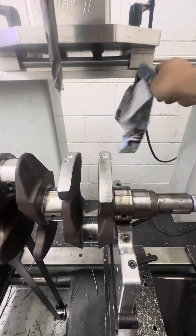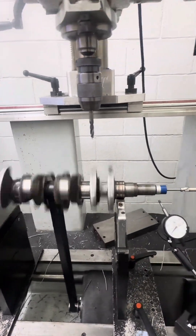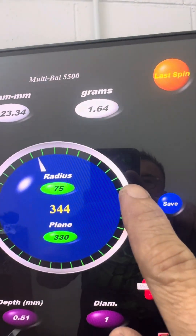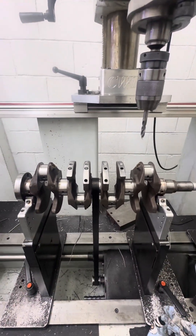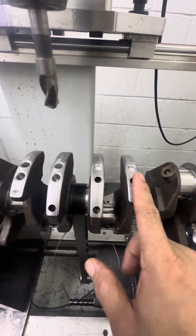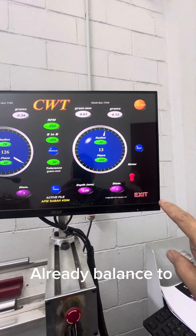All right, spin first to see if it's enough. Spinning. All right, from 5 grams now it's 1.64 grams on the right side, about 2 to 3 grams on the other side. So this one went from 18 grams, and this one from around 5 grams. Front side — same left side also same side. So we have to remove a little more to make it balanced. After drilling a few holes here, 18 grams on the left side is now balanced.